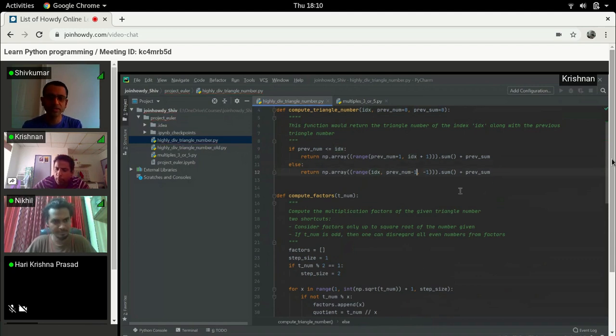In this case, the previous number is greater than the index, right? Yeah. So if you choose previous number, it will stop 1 before that. If you choose previous number -1, it will stop 2 before that. Okay. Let's just keep it in the same way. Since previous number is bigger, we start with previous number, and then we want to stop at idx minus, I mean, it's like this.